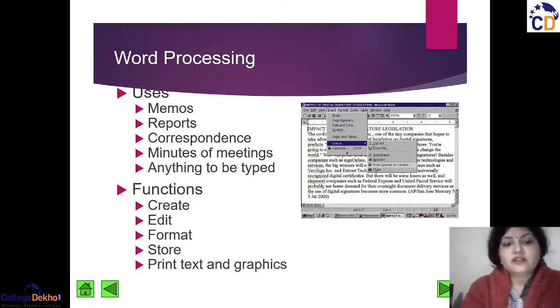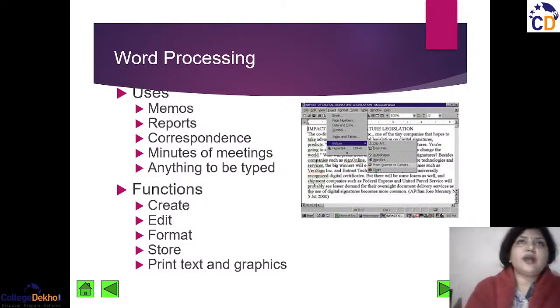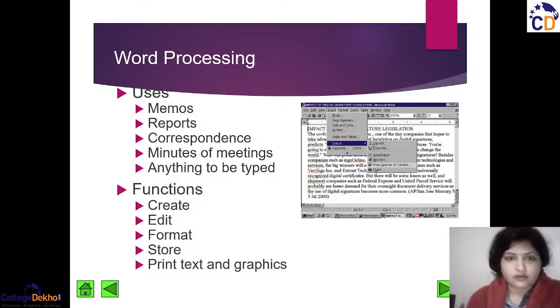There are different functions that you may use in your Word document. What are those functions? Create a file, edit, format. You may insert tables, different pictures, different images. Later, once you complete your document, you may save that document and take a printout of it. So basically you are solving your problem through Microsoft Word. It is not maintaining your system. It is meant for the user.